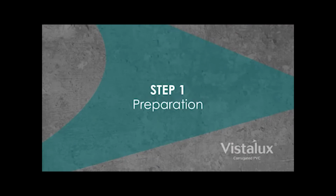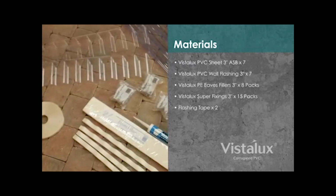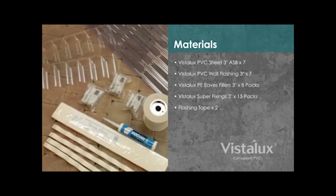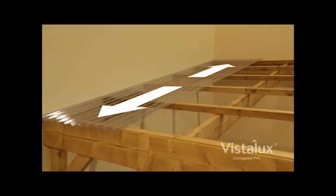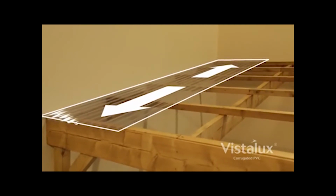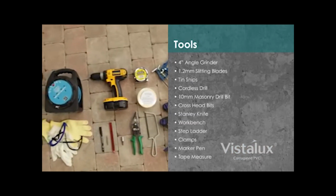Step 1. Preparation. For the carport in this video, which is 5 meters by 3 meters, you'll need the following materials. Plan your project in advance. It's easier if you use the standard sheet size. Make sure to have the right tools for the job before starting.